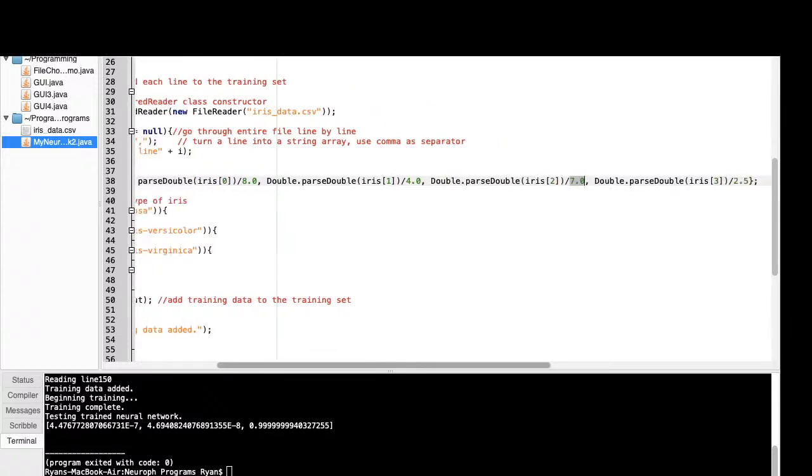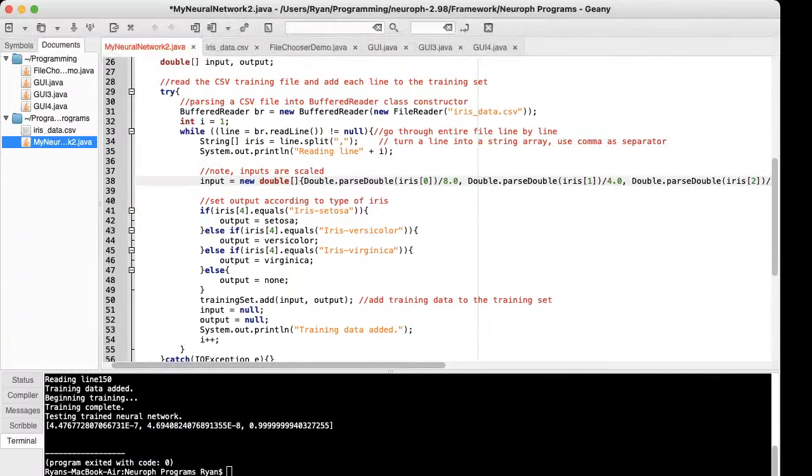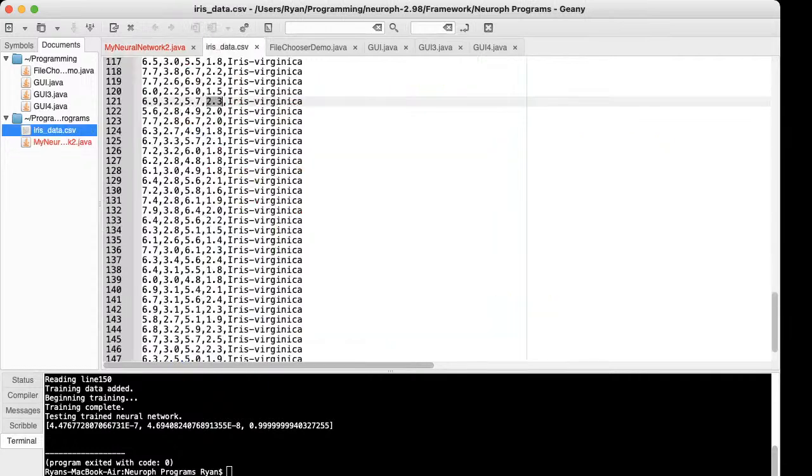Well, what you want to do with neural networks is you always want to scale your inputs so that all the inputs are between 0 and 1. Between -1 and 1, I should say. You can go a little bit bigger than 1, but in general it's good practice to have it between -1 and 1.